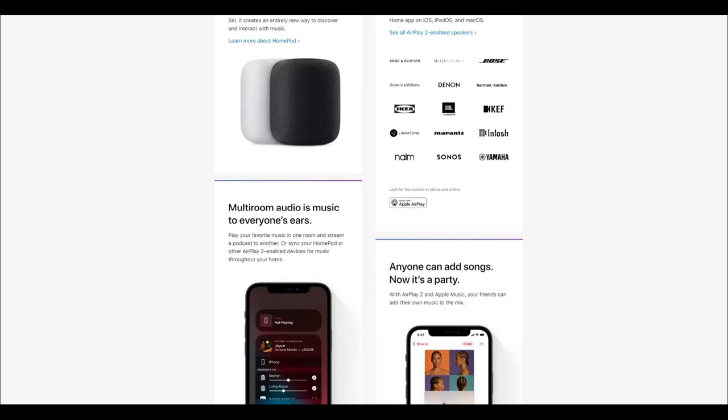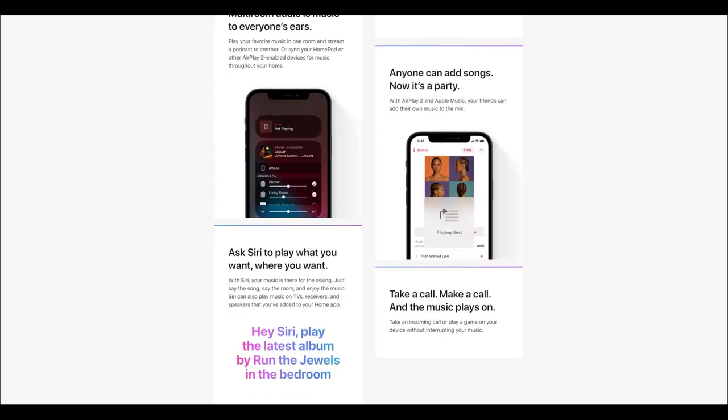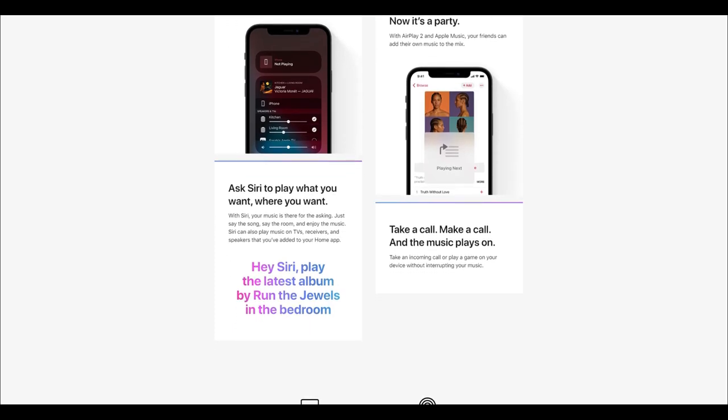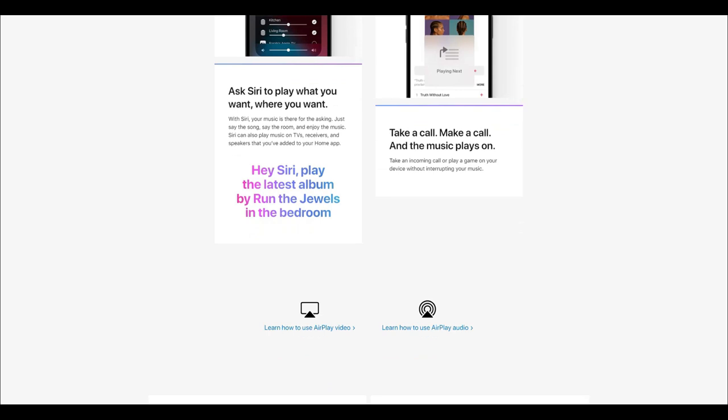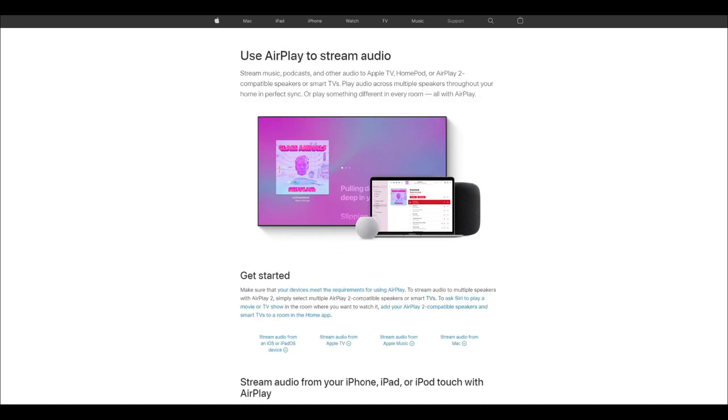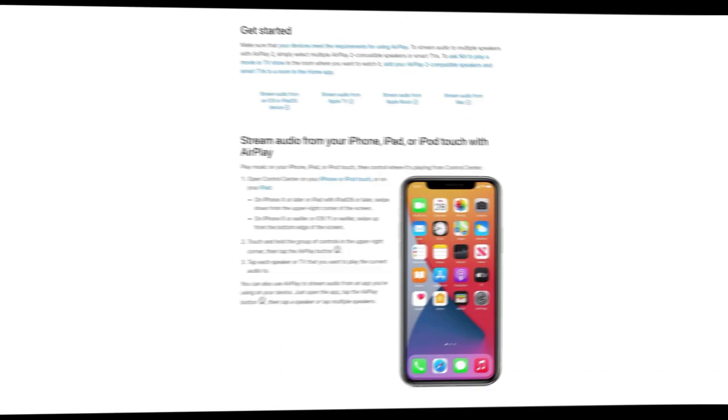As long as you have one Apple device which supports AirPlay, you can use that as a transmitter. And if you have another Apple device or a supported smart TV or speakers, then you can use those as receivers. The Pro 3 is AirPlay 2 compatible. It will function as an AirPlay receiver. The process is dead simple.